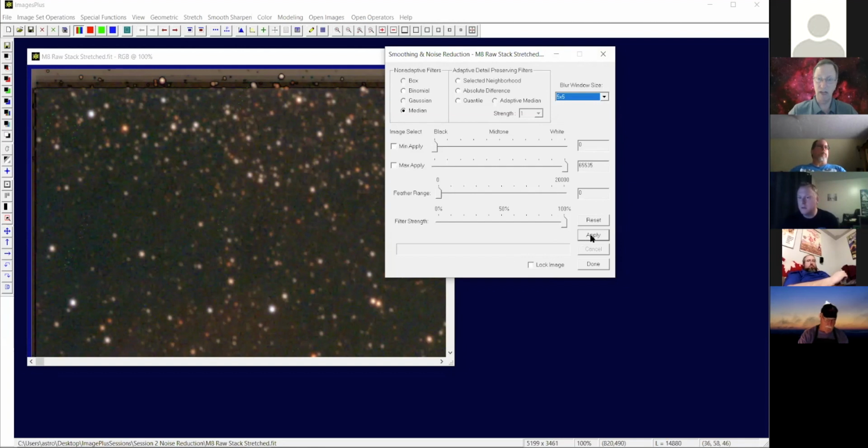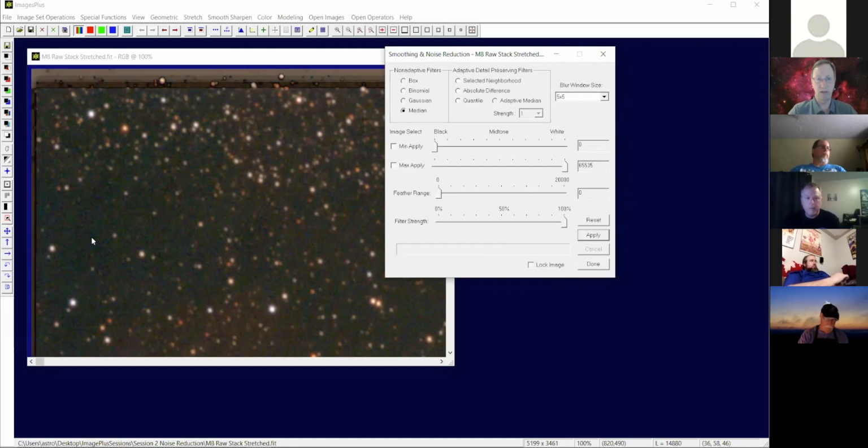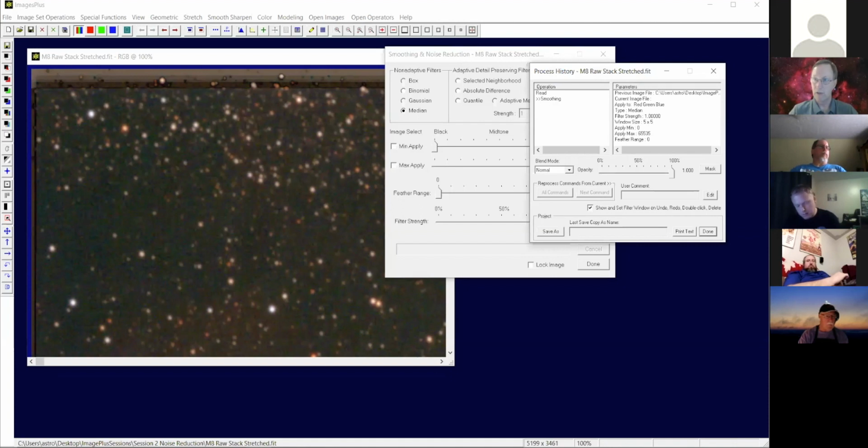So just to give you an idea here, we'll simply apply this filter. It should, if I did that right, remove most of the hot pixels. I might need a bigger median filter, but we'll soon see. But it'll also blur the image a little bit. The hot pixels are gone, as you can see. All right, if I just sort of pop back and forth here, I'll open the history dialog so I can, oh, one second.